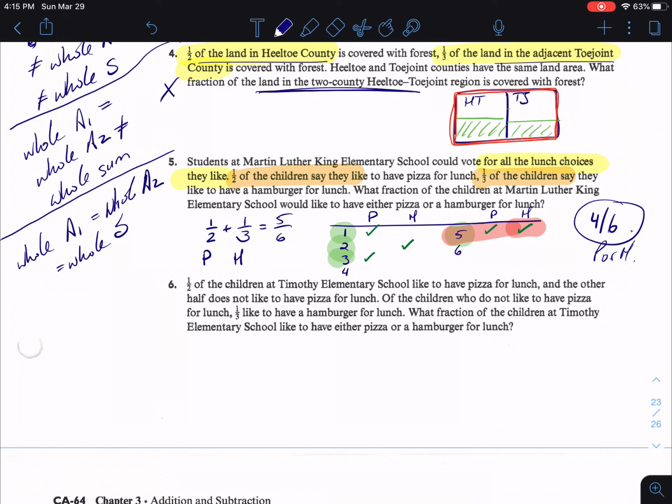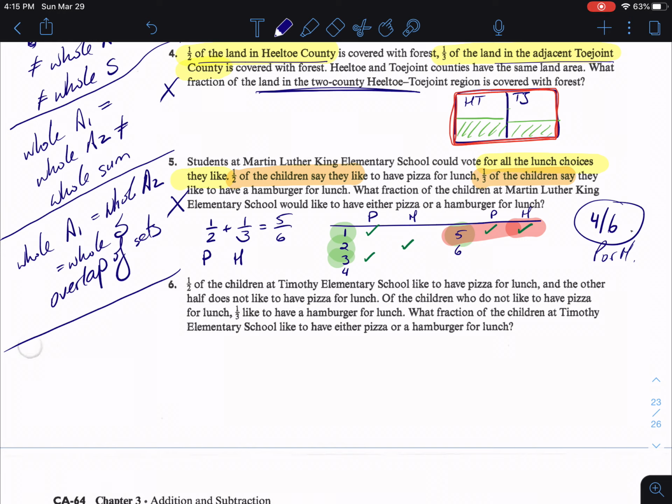So we have an overlap of sets. We don't have a length plus a length. We have an overlapping bit of fractions. There are some students that voted for both. So this is not going to be a half plus a third. Let's see the last one. In addition to having the wholes for the first addend, second addend, and the sum being the same, we also need to make sure that our sets are not overlapping.